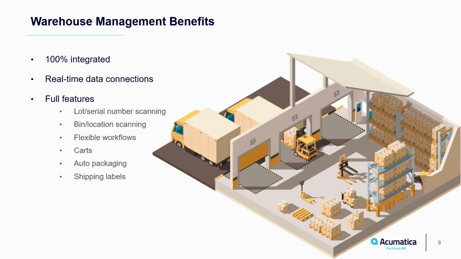Acumatica Warehouse Management is completely integrated with all ERP data. This allows me to use the Acumatica app with any Android or iOS scanner to communicate warehouse changes in real time. In 2019 R1, we provide a full feature set for most small and medium-sized business applications. Future releases will continue to add additional time-saving features.